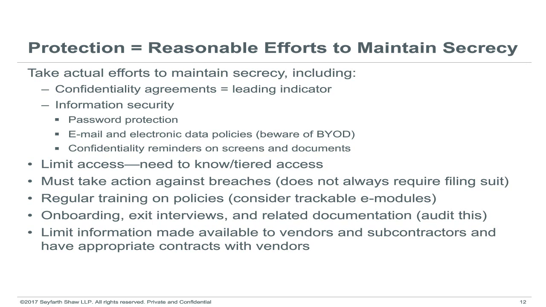And as one of the leading indicators, there have been a few law review articles on this subject as it relates to trade secret protection. They did an assessment of court decisions as to when courts found trade secret protection and when they found that it was not in place, and therefore were not willing to issue an injunction or provide relief to the company. The leading indicator was whether or not the company had a non-disclosure agreement in place with the employee, the joint venture partner, or vendor. So that's going to be the number one step: make sure you have a top of the line NDA in place with your partners and employees.